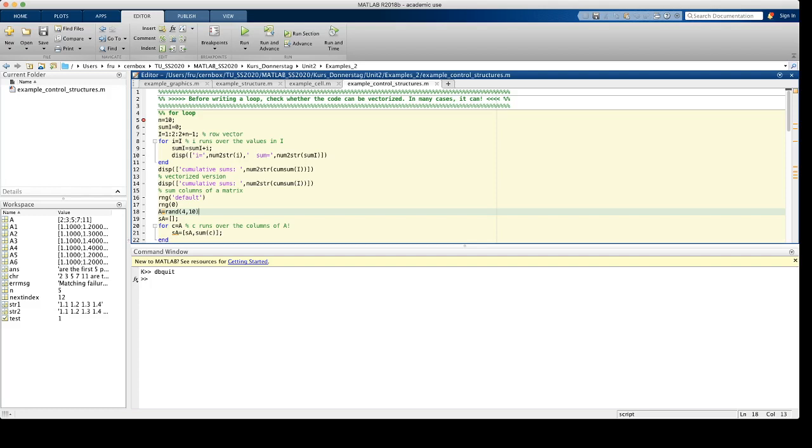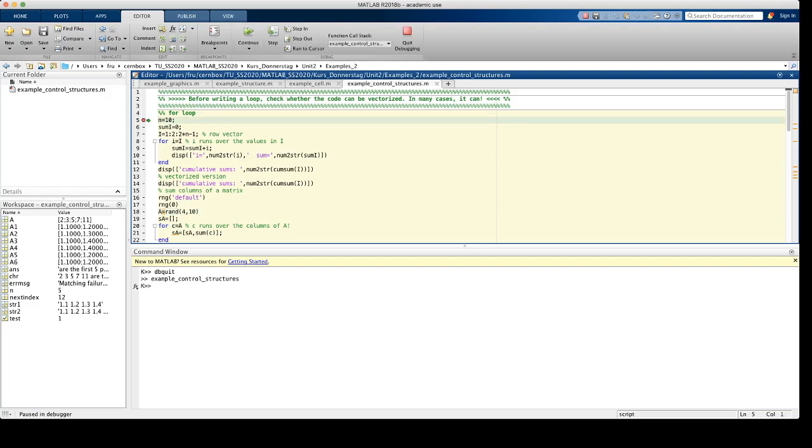Please open the script example control structures and put a breakpoint in line 5. I now start execution of this script and it will pause immediately in line 5.